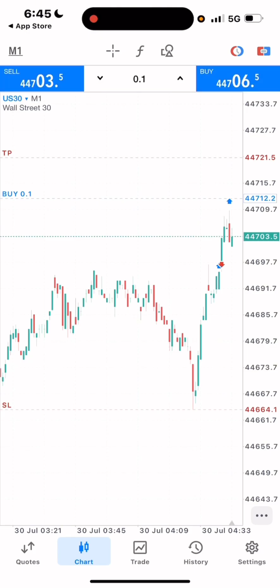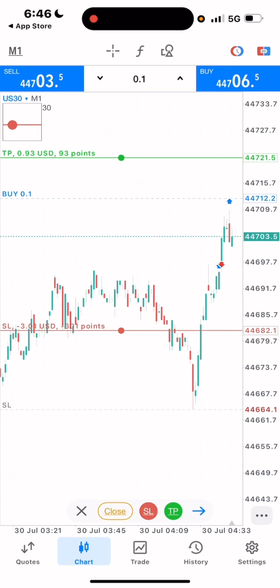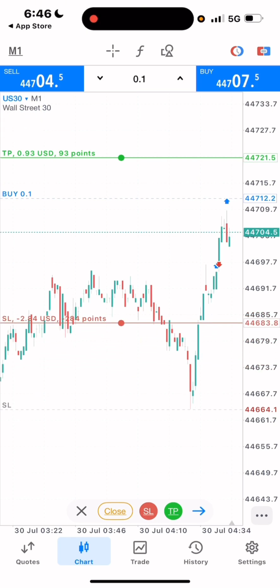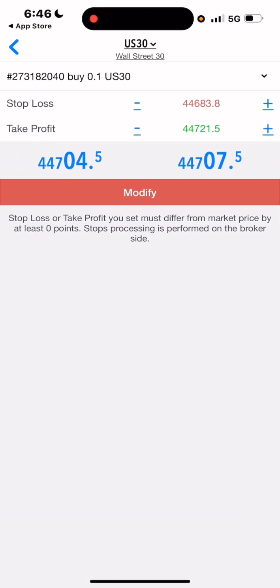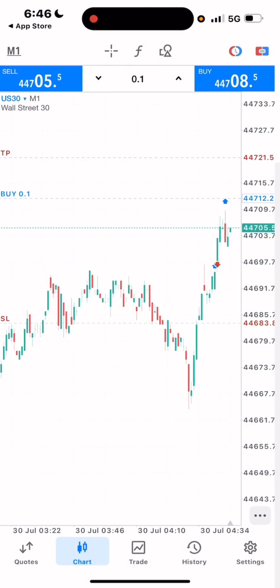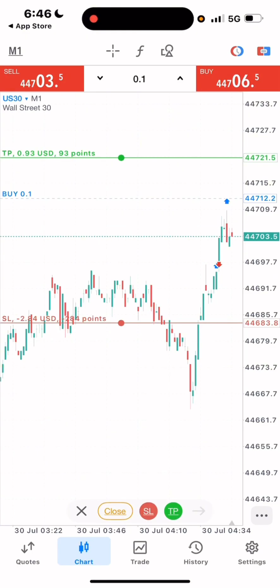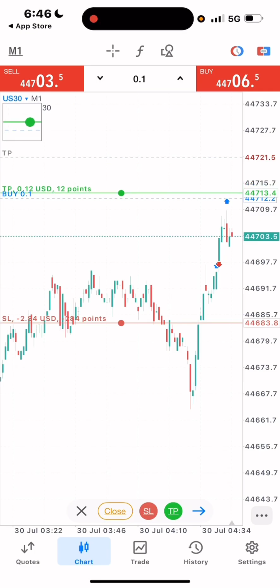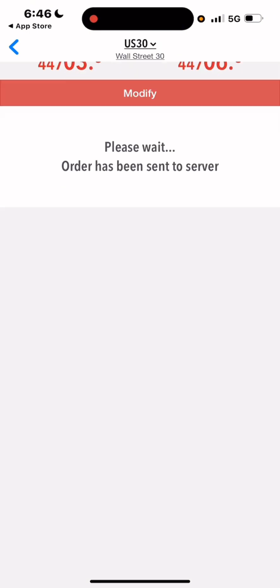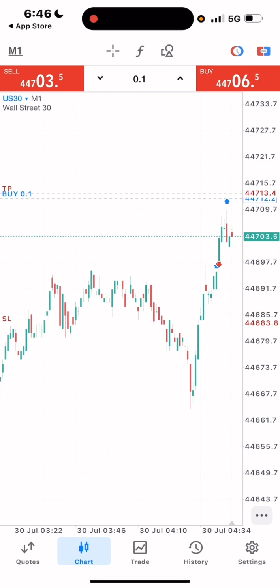Now we can also modify our take profit and our stop loss lines. If I just tap on the stop loss line, I can drag it wherever I want on the screen. And then once I'm done dragging it, I can hit that blue arrow again in the bottom right and then modify again. And then I'll show you the same thing with the TP. So I'm going to tap where the TP is, and I'm going to drag it all the way down here. If I win this trade, it's going to be a very small amount. So I'm going to hit the blue arrow and hit modify. Okay, so now we have a trade set.